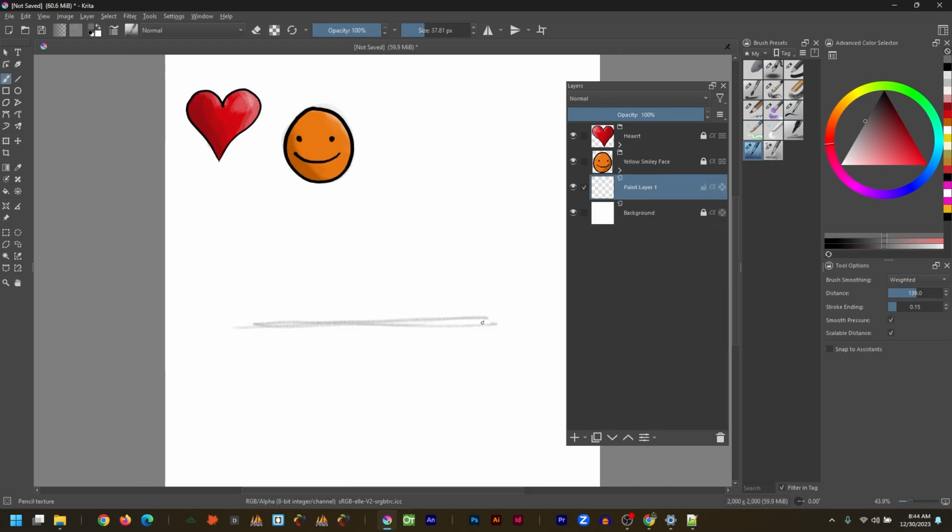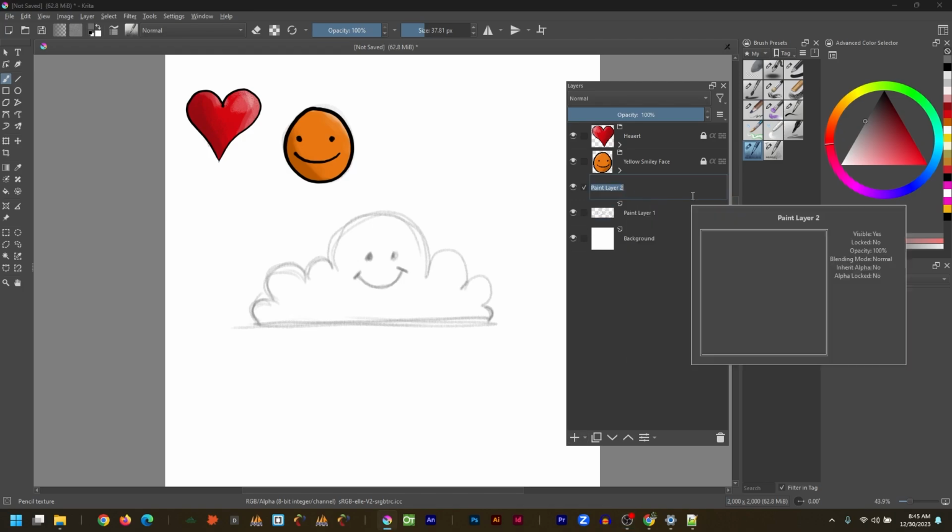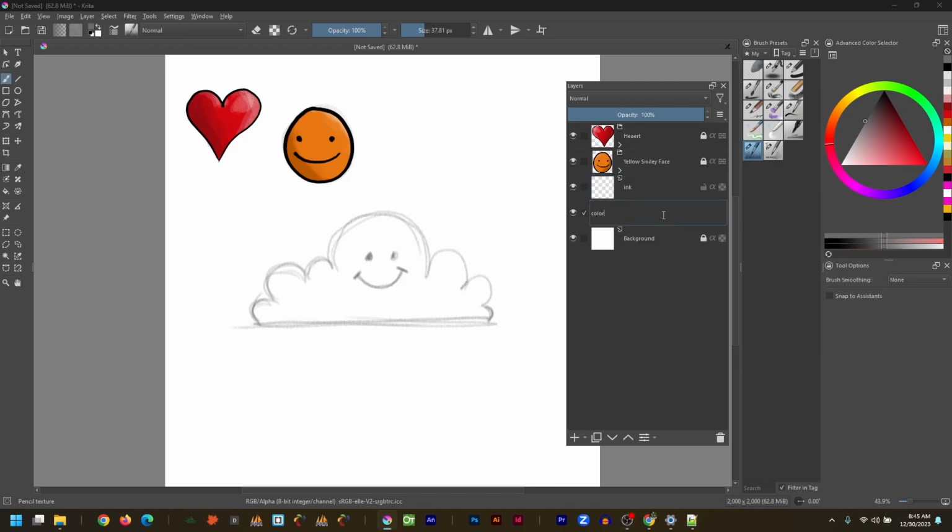So let's go through the cycle of how to draw in Krita a few times to show some different tools and various ways of going about it. The first thing I like to do is create a new layer for my sketch and begin sketching on it. When I'm done with my sketch, I create another layer for inking, and then I group them together. And that's how I name my layer group. For this instance, I'm going to create a layer group for the cloud.